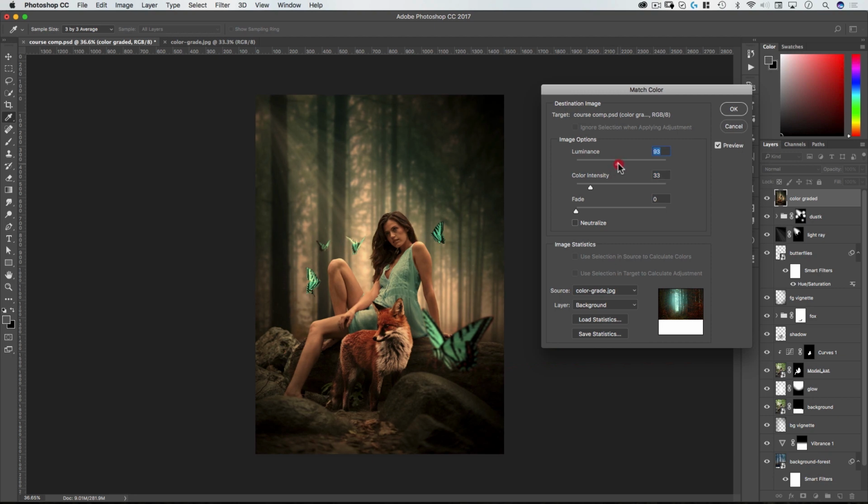Let's take the luminance and see. I'm essentially just going to play with these to see kind of what result I'm getting. But already, you get this really nice, almost like painterly look to it. Let's take the fade up just a little. So, I mean, look at the difference. Get this very kind of artistic look and quality to it, which I really like. So let's hit OK on that.